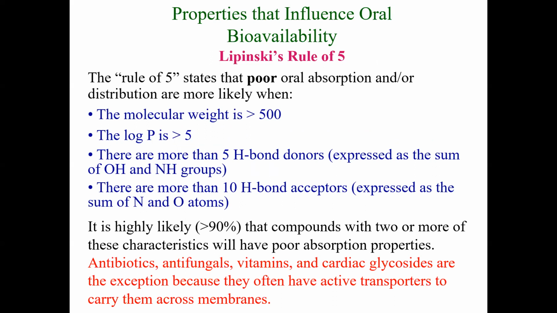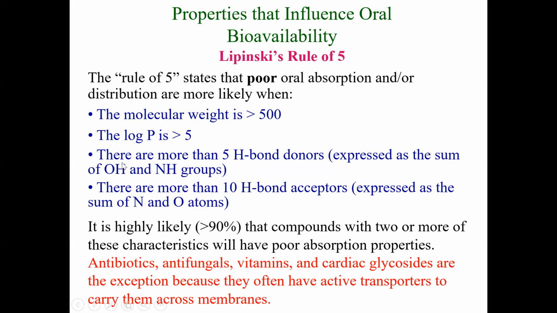So Lipinski's rule of 5 states that poor oral absorption, and make a note of this, the way that I've set up this slide is for poor oral absorption and/or distribution is more likely when the molecular weight of the compound is more than 500. Then you will probably see some poor absorption. If the log P is above 5, then you see poor oral absorption.